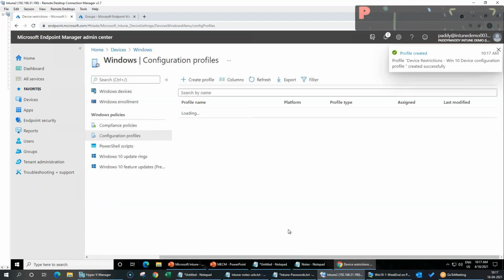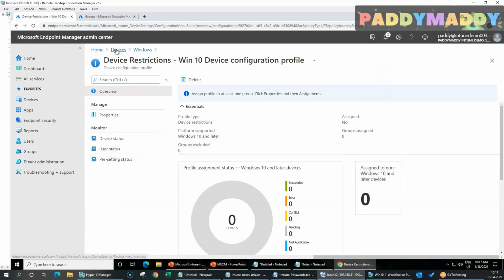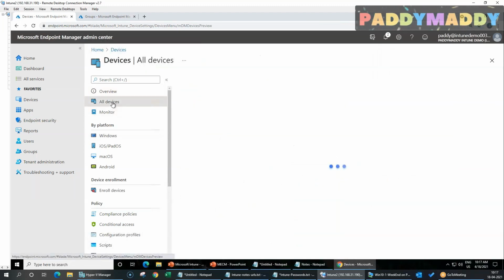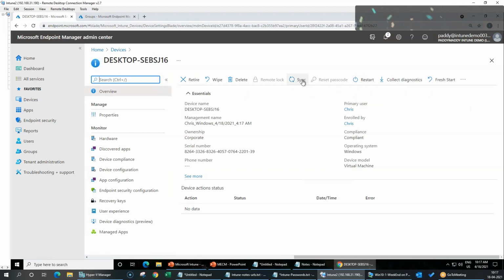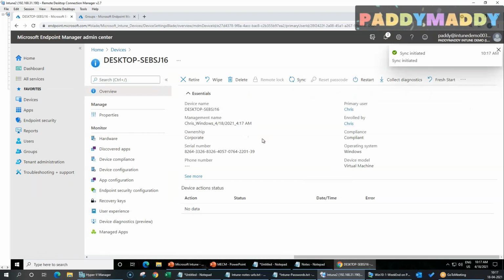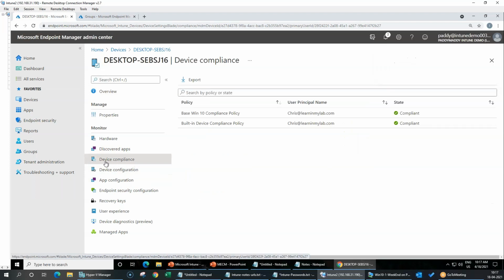Okay, now we have created a profile also. Again, this policy takes some time to come back. So what we can do is force the synchronization here. Now let's go back and see the device compliance policy. Earlier what we configured for the Windows firewall is showing compliant. But if you also notice, earlier the built-in device compliance policy was non-compliant, but now it has automatically become compliant.